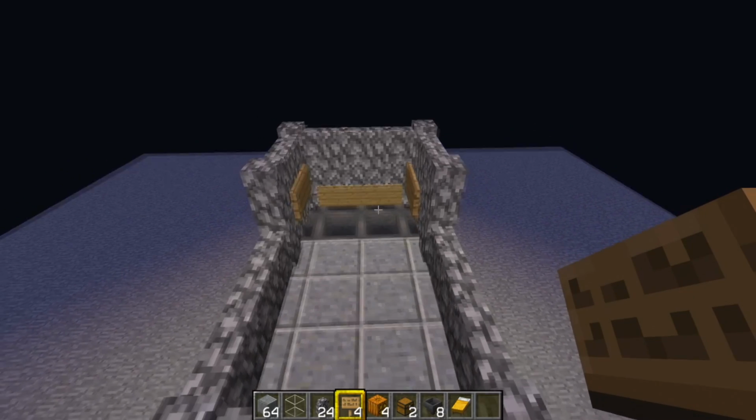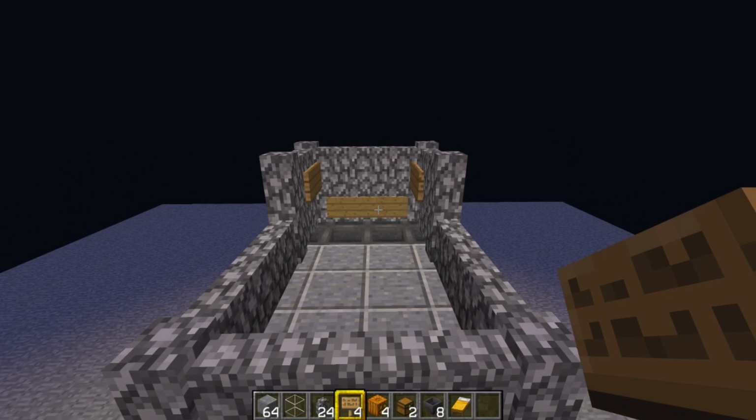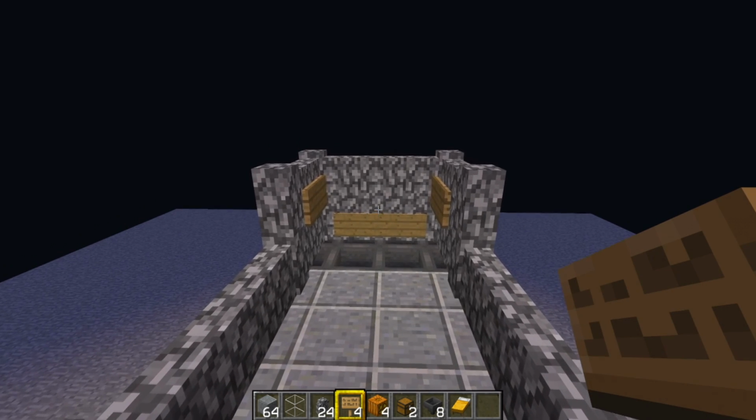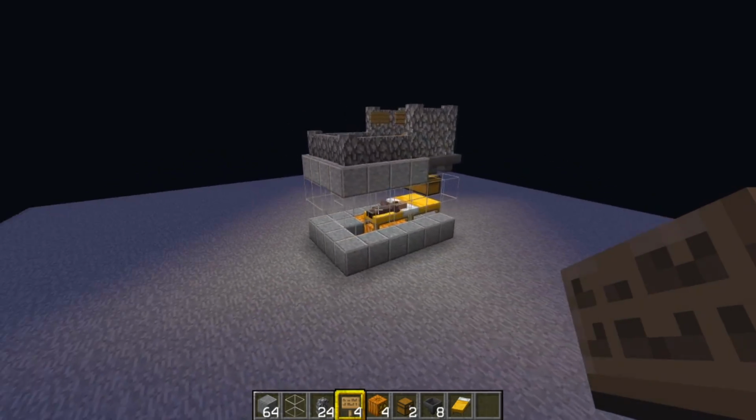Don't do it. Don't use fence gates unless you're using wood out of the nether. The new wood in 1.16 from the nether, it seems to be fireproof and it won't burn. So you could always use that. So now you should have something that looks like that.